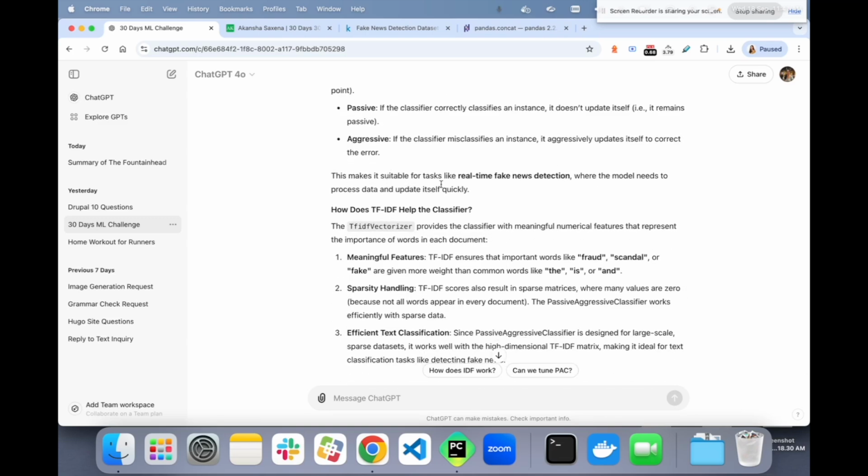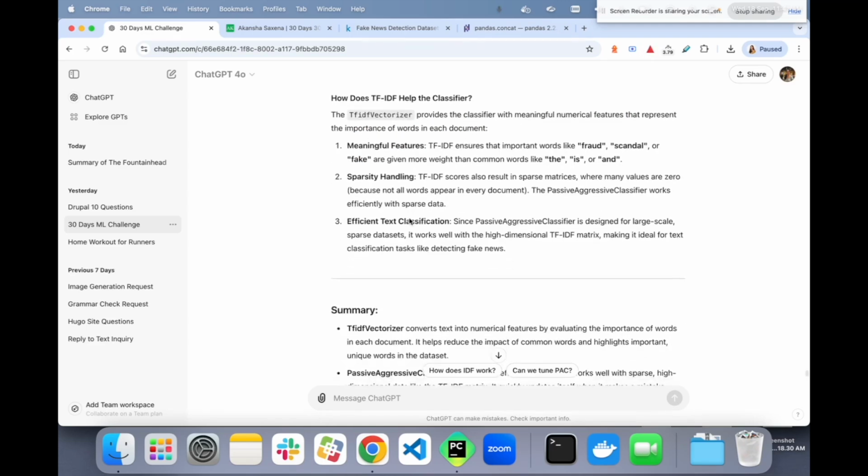This makes it suitable for tasks like real-time fake news detection, right? This is why we have used the passive aggressive model, where the model needs to process data and update itself quickly. Understood. How does TF-IDF help the classifier? The TF-IDF vectorizer provides the classifier meaningful numerical features that represent the importance of the words.